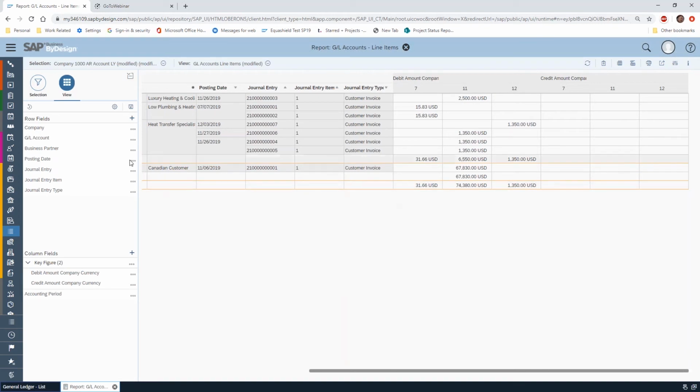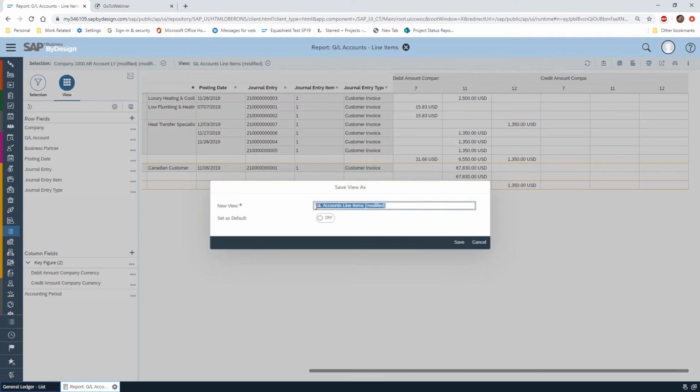So one thing we haven't done is we haven't been saving our views as we go along, but at any point you could click on the disk here and you could decide to save that. So once again, enter a description that's meaningful to the view. So this could be GL by line with company and period compare.